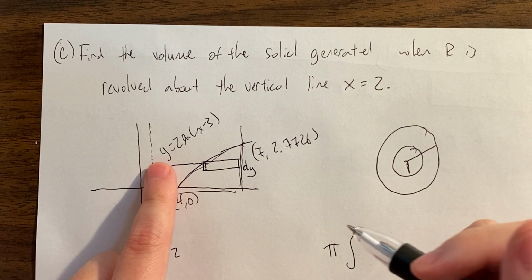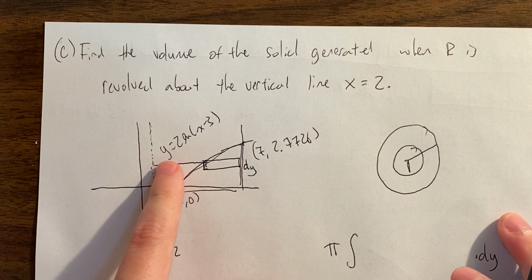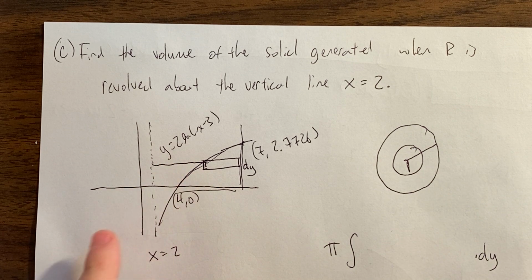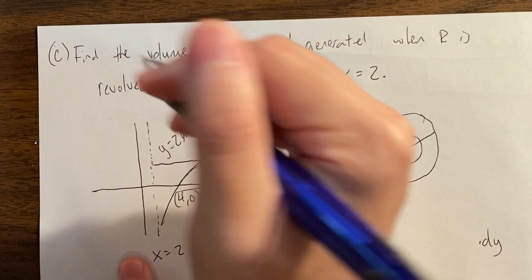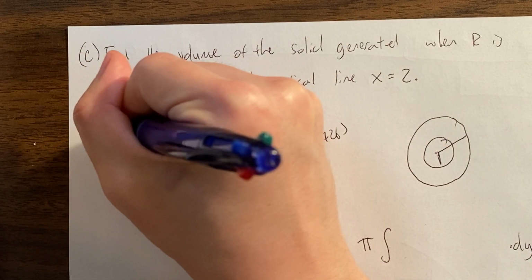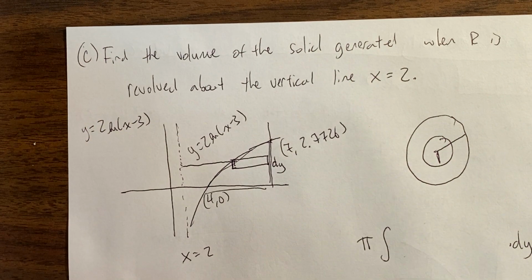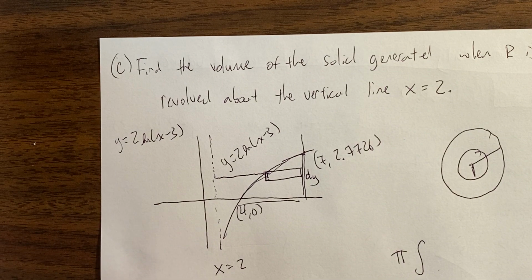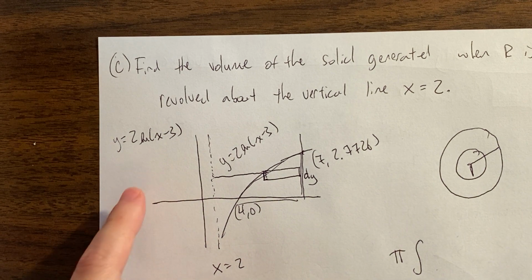So I'm going to do that on the side. This one is pretty tricky because people don't know how to deal with ln's. They are pretty tricky. So let's do that on the side. If we have y is equal to 2 ln of x minus 3, again, I'm trying to isolate x. How to do that is I need to get rid of the ln. So I'm going to raise both sides as a power of e.